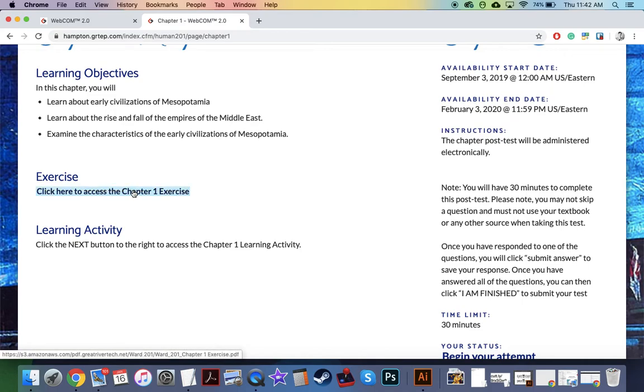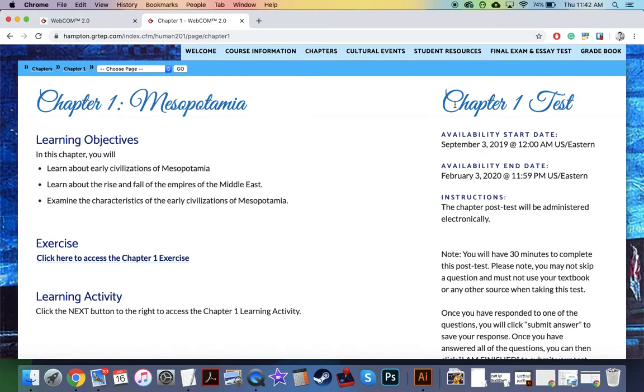These are really good extra work should you feel that maybe you're not 100% versed on the actual text. So if you've gone through, you've read the chapter, and it still doesn't 100% make sense, they have some games and exercises that you can play that will help solidify that information. Over on the right-hand side, we have the Chapter 1 test, and this is the same for every chapter. Over on the right side, you'll see that it has an availability date, that's when it opens or unlocks, and a closing date, and that's when it's going to go ahead and lock up on us.